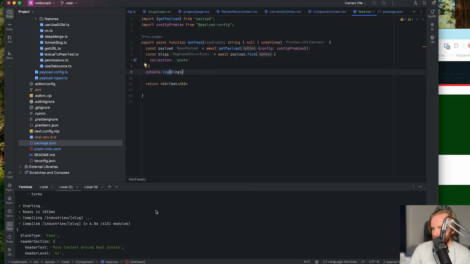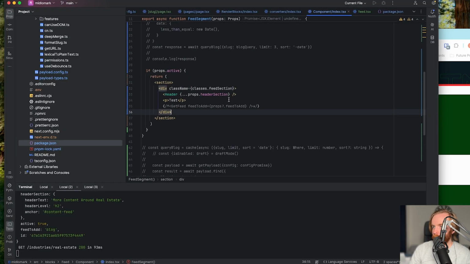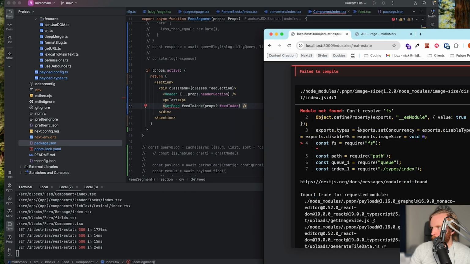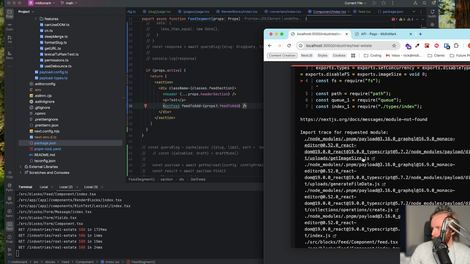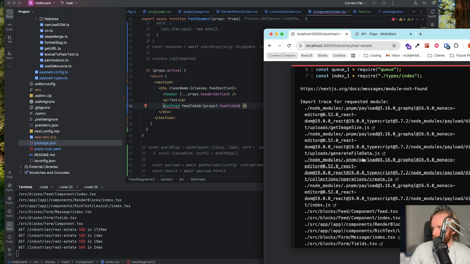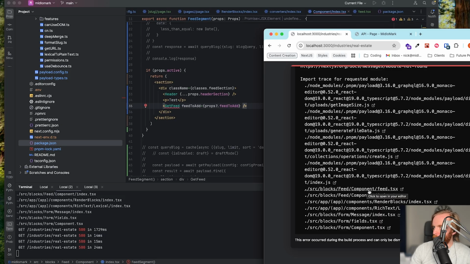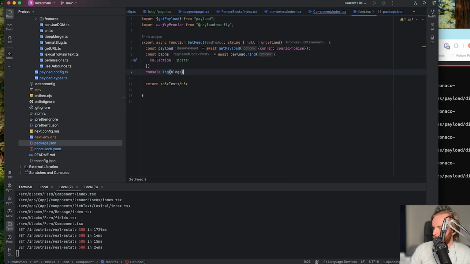So that works. I don't see any blogs coming through though, which tells me, okay, I have get feed commented out. So what's happening now is get feed is breaking this because of a module error. The problem is in get image size, source blocks feed component feed.tsx. I go there. Yep. All right.